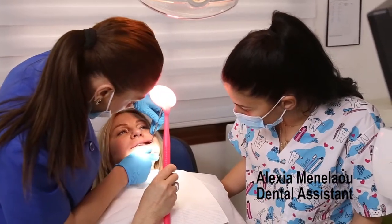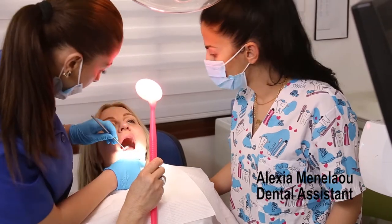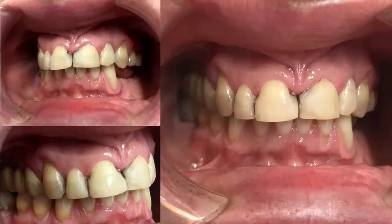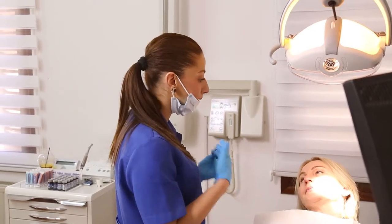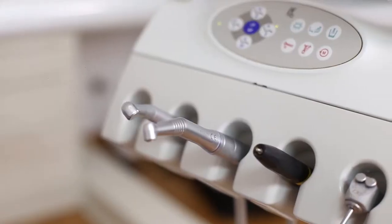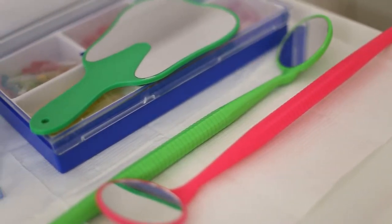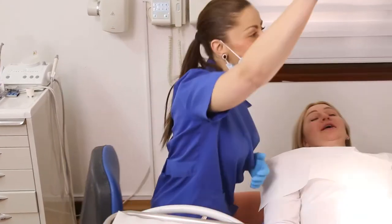Bite. Open. Bite. As I can see, you have old filling veneers here that are just discolored and fractured. All your upper jaw must be aesthetically renovated. We need your patience, your positive energy. Are you ready? Yes, let's go.